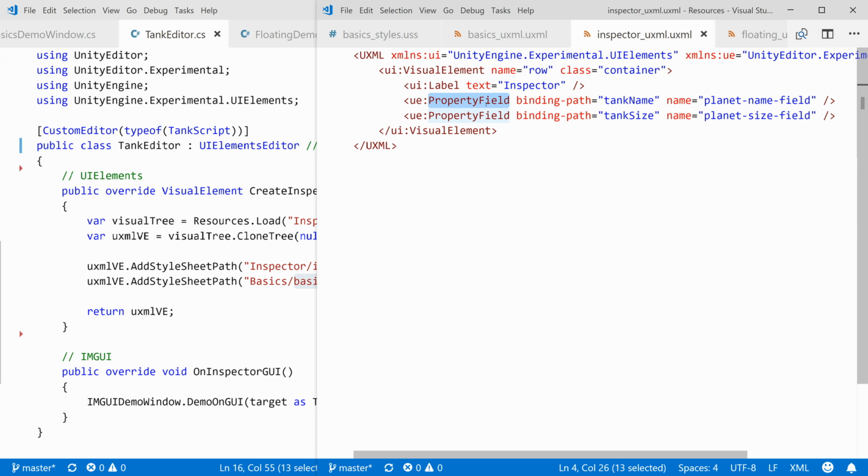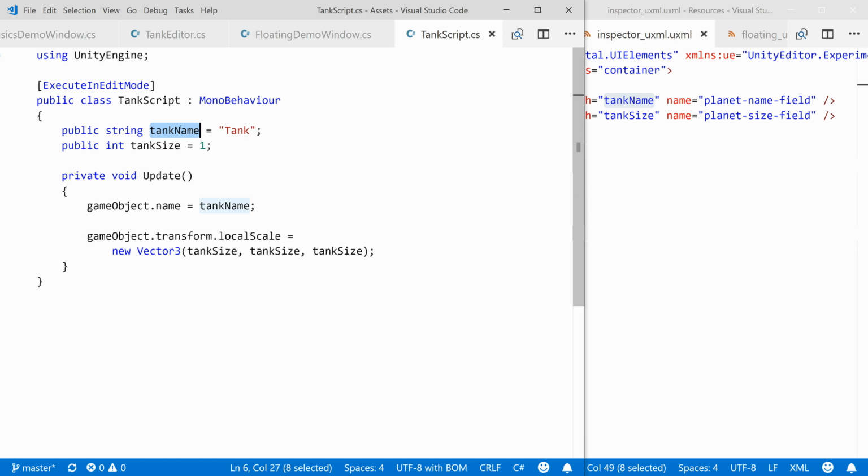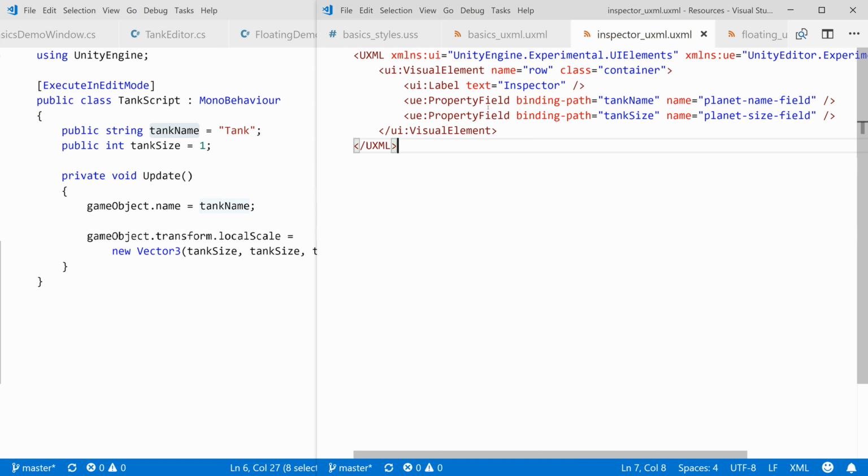In my case, I have the first property field bound to tank name, which is this variable over here, same name. And it knows that because tank name is a string, to generate a text field. Same for tank size, it knows that it's an integer, so it generates an integer field.